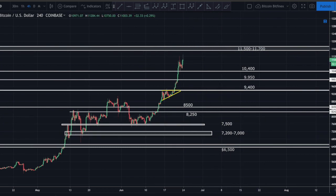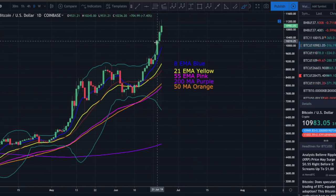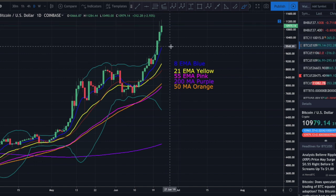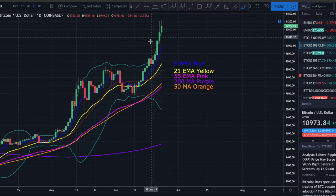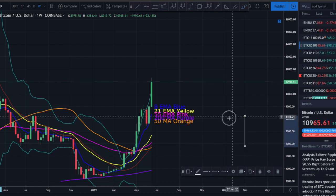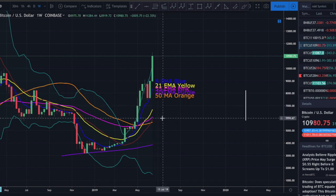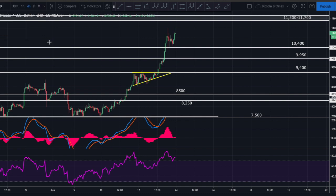Checking our exponential moving averages and Bollinger Bands on the daily chart - we're stretching out the Bollinger Bands, which is a very bullish sign of strength. We're well above the 8-period EMA on the daily. We're seeing the gap widen between the 21 exponential and the 55 exponential, as well as between the 8 and the 21 exponential. Nothing but bullish there. Going to the weekly - stretching out the upper Bollinger Bands, eight-week exponential stretching out, 21 stretching out, the 55 widening - this is just bullish as hell.